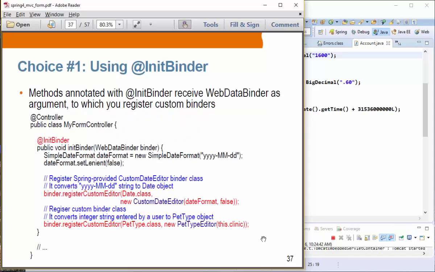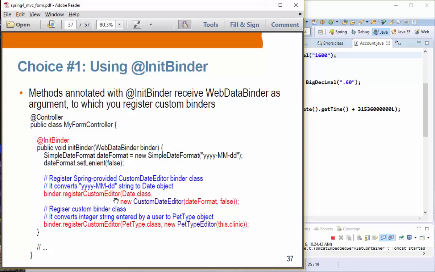Okay, so this is an example. Any method that is annotated with InitBinder should receive a WebDataBinder as an argument. Again, that's what we have seen in the validator, right? So we have received the WebDataBinder object, and here we are configuring two custom data binders.